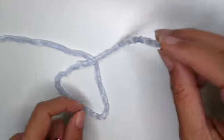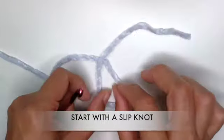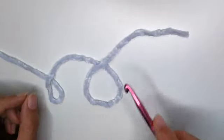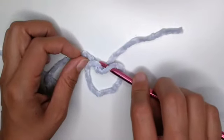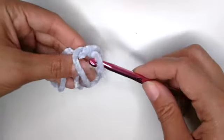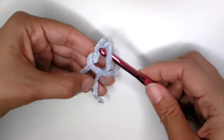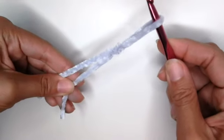Okay, we're going to start, and I am going to just make a loop. Then I'm going to take my hook, insert into the middle, grab the loose end, then carefully hold on to these two and pull in opposite directions.